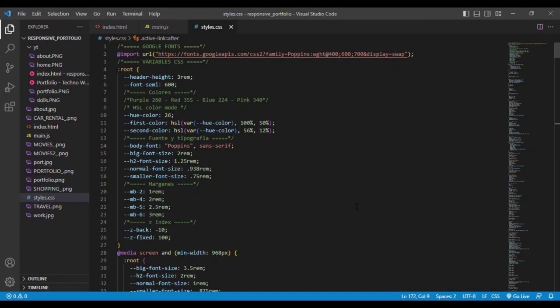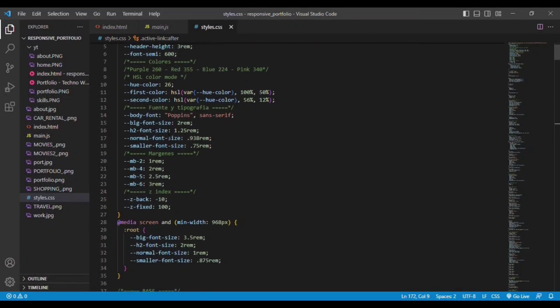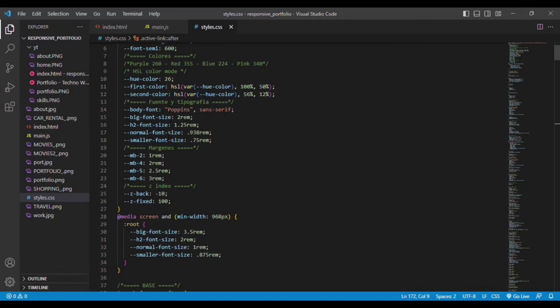So try to use root whenever you want to reuse values. Here I've used first color and second color, because I want to use colors in more than one place. So I'm mentioning it in one place, and I'm using just the names here. Using var is like a function. By var first color, you can get this color value at any point of the code where you want to use it.